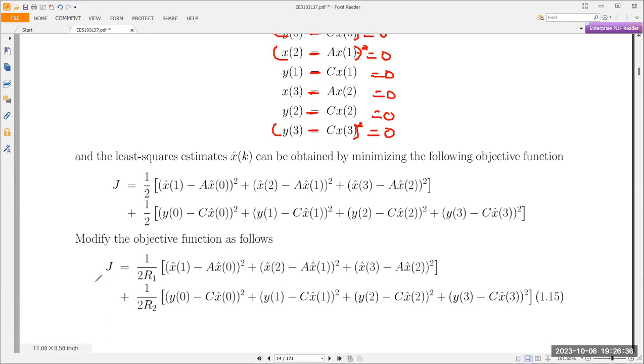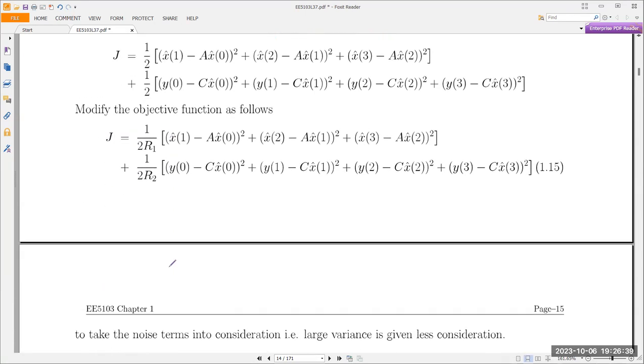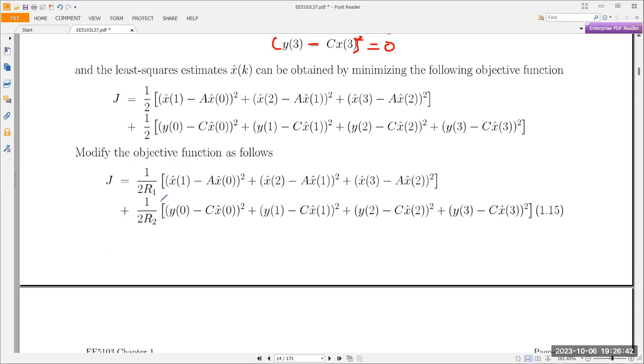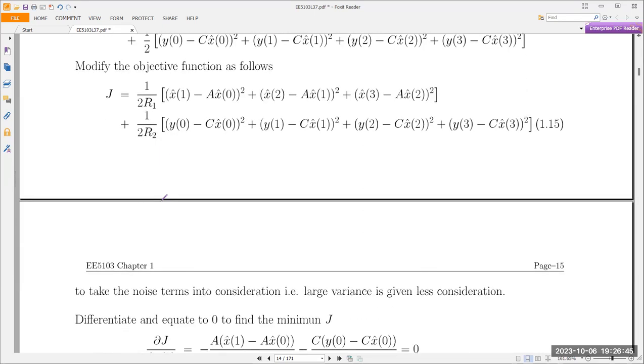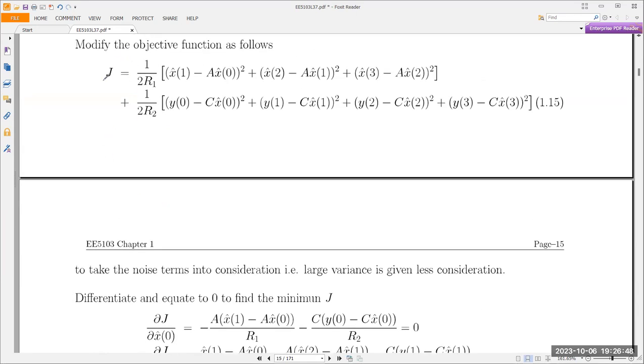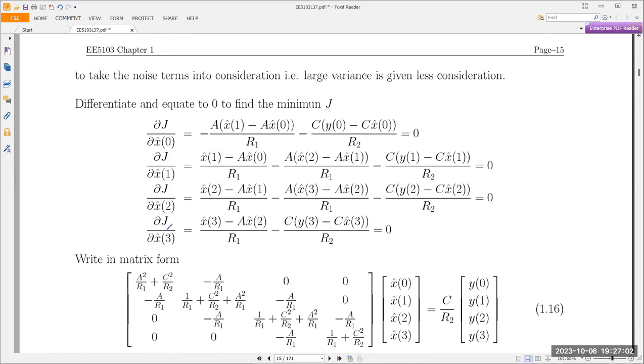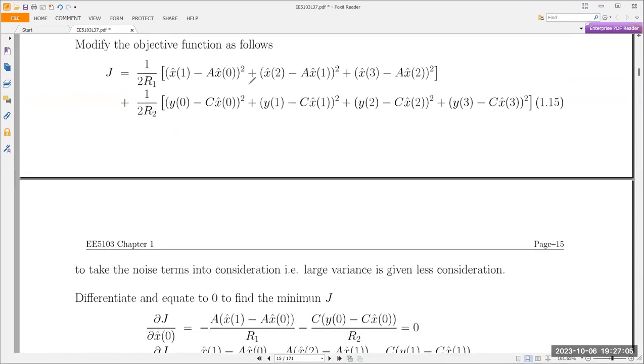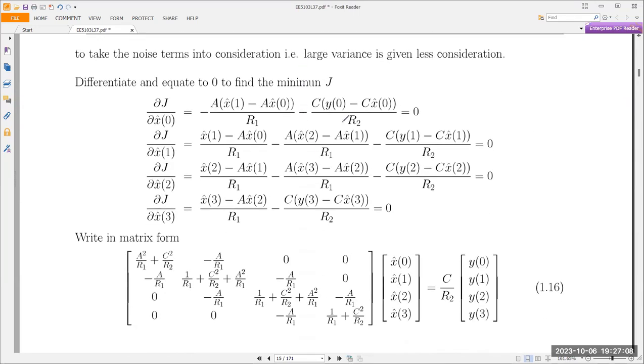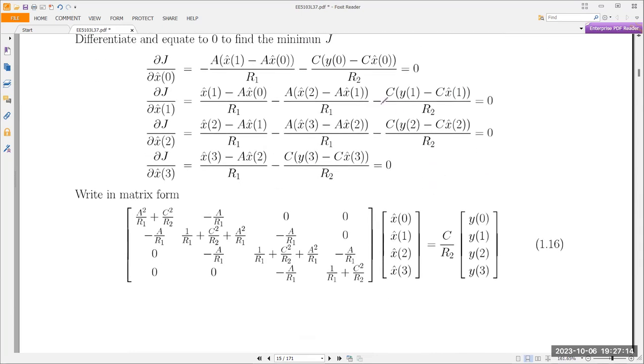All right, so now J is written like that, after taking into account W and V, the variance. So like I said before, then you want to find the smallest J. So standard is standard. Differentiate J with respect to all the X0, X1, X2, X3. So you just go and take this, do secondary school differentiation, you will get this. And then equate it to 0, 0, 0. All right. Then work hard a bit, write this in matrix form.